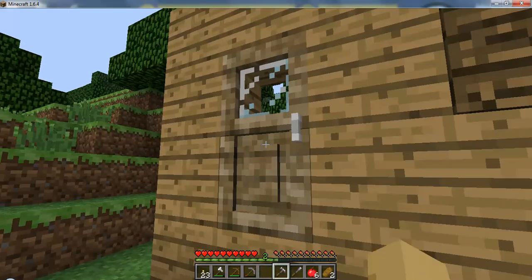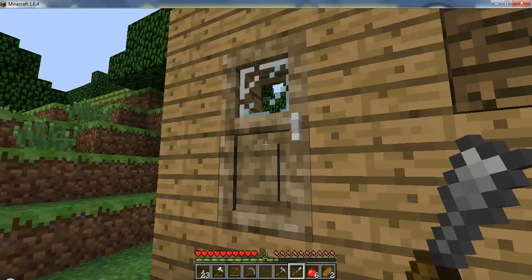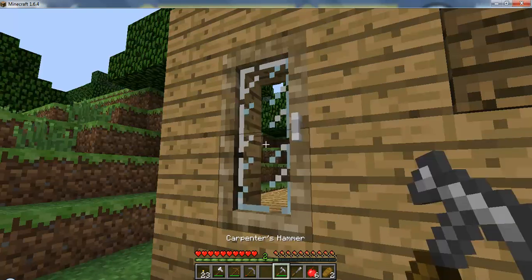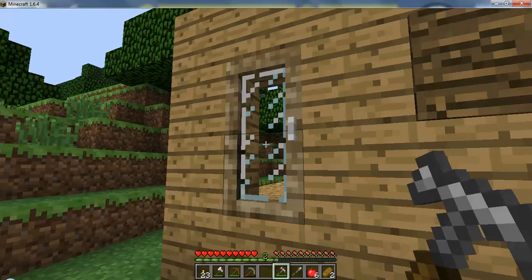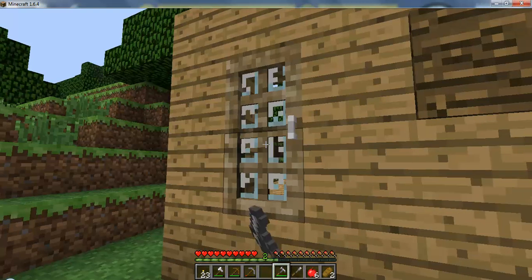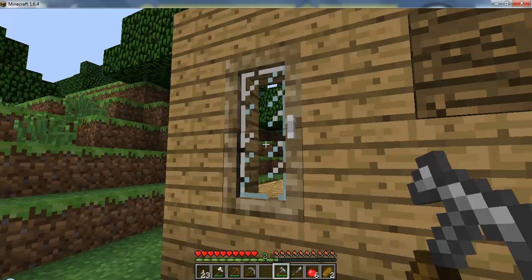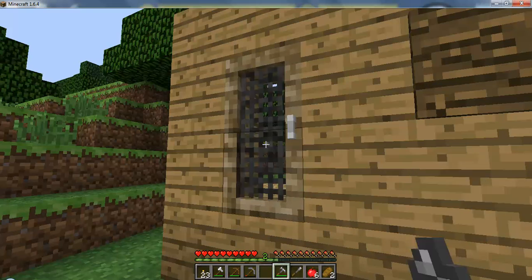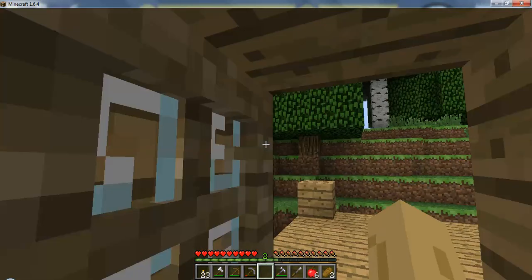Let's see. Where's the chisel? Oops. Click on what? The hammer. There, I guess it's the hammer for this, and you can change the type of your door. So let's go through it real quick. Always like that one. So I'm gonna go with this one because it's the one that I like the most. I usually use it because it looks good.